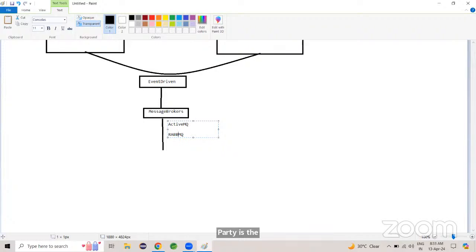Then LinkedIn also entered. Kafka is developed by the LinkedIn people, and now it is maintained by the Confluent company.